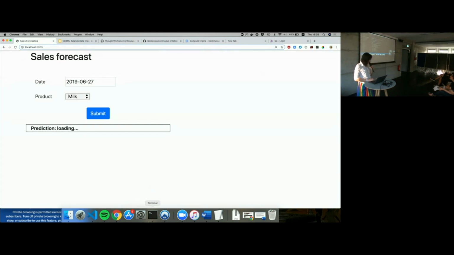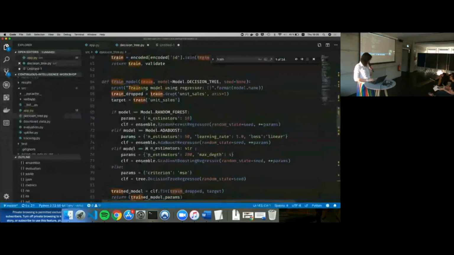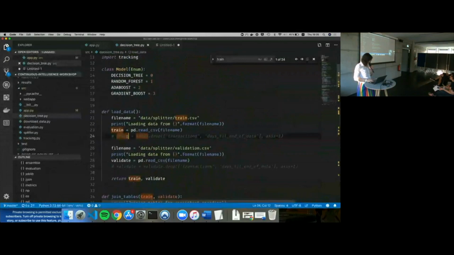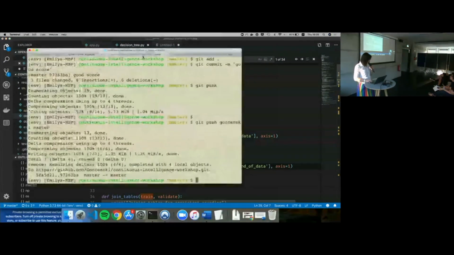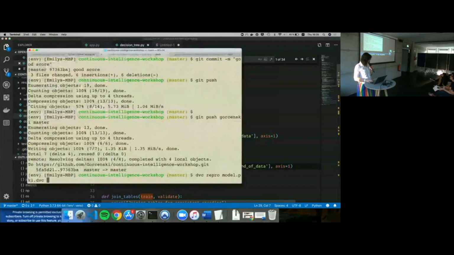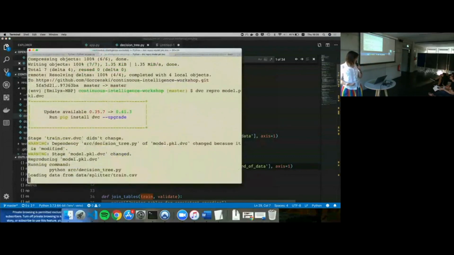So then they'll come through and they'll be like, okay, well, backend engineers are not using this data, so I guess I'll just take this data out and I'll just filter it out of the database when I do my training and my validation. So then we can do this. We can do a reproduce again and retrain our model to see how our scores get.